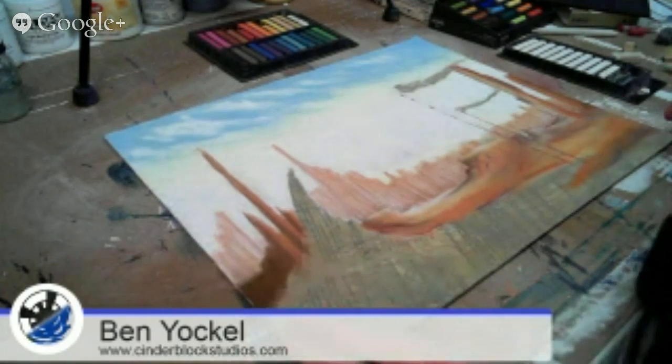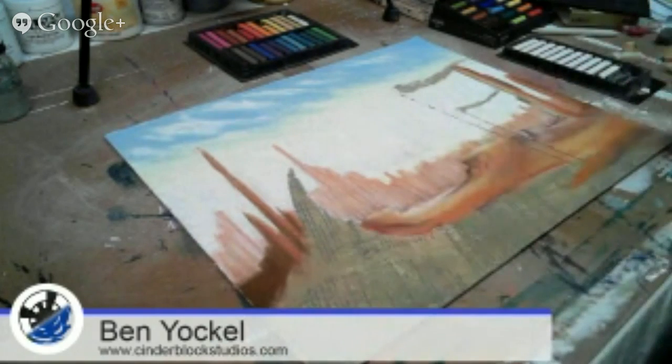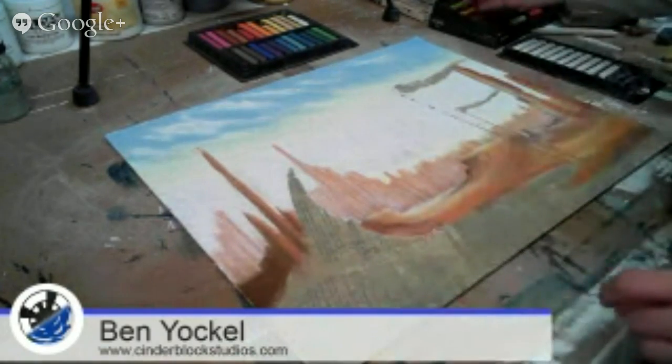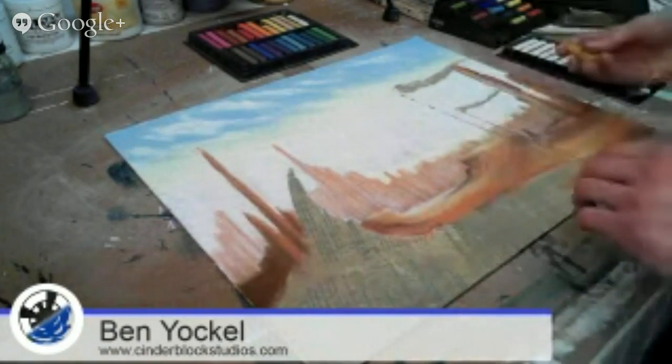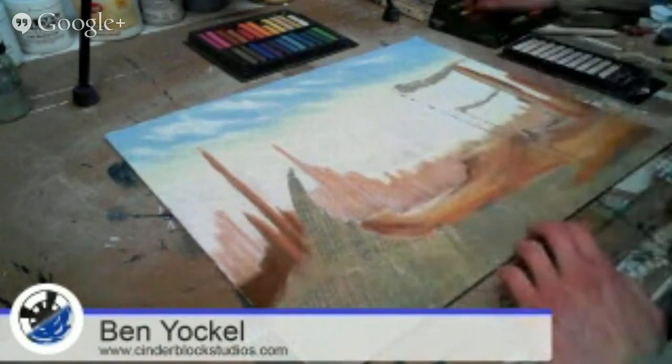Another thing I want to bring up here. I don't know if I said this already, I might have. But this piece is going to be a time lapse drawing, as well as a time lapse and commentary. So look forward to that. It's going to be whenever this drawing's done and I get around to those things.